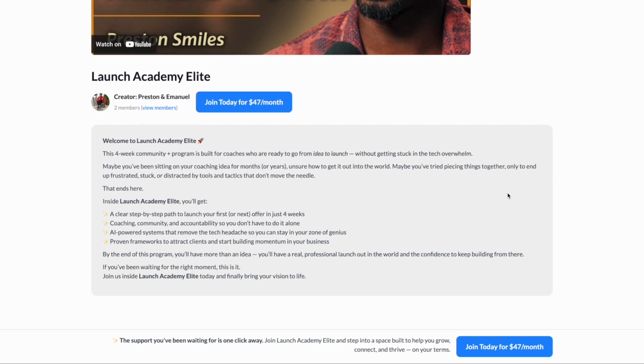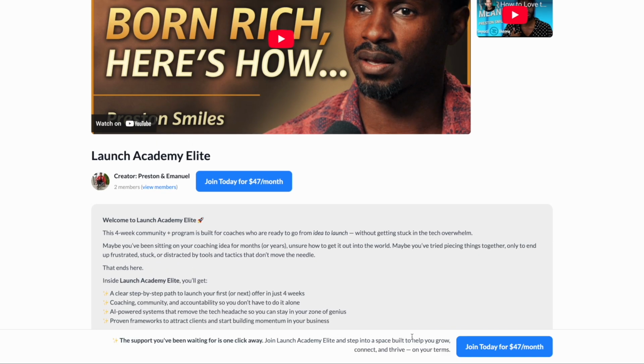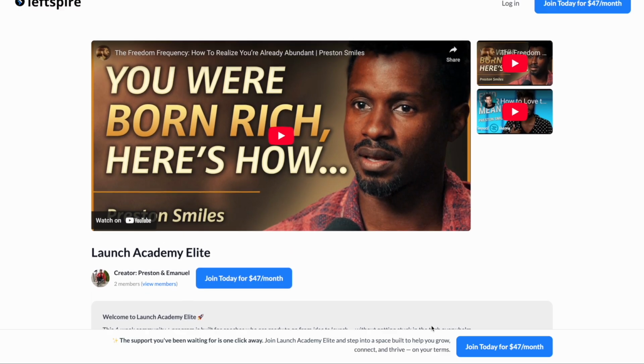Then of course they can just scroll down and read more about it. They can learn about the community, so you can write whatever you want here. This allows you a space to share maybe what it is, why it's important, and how they can join the community and move towards their dream outcome. Then we have a floating banner at the bottom. This is just another thing that stays in their face.